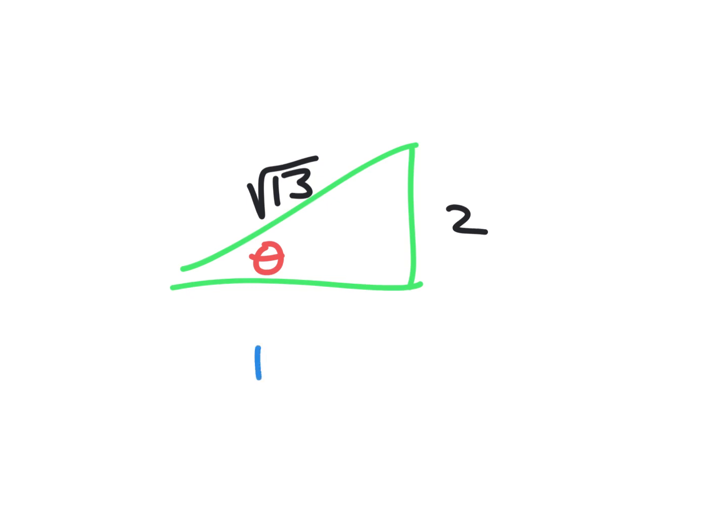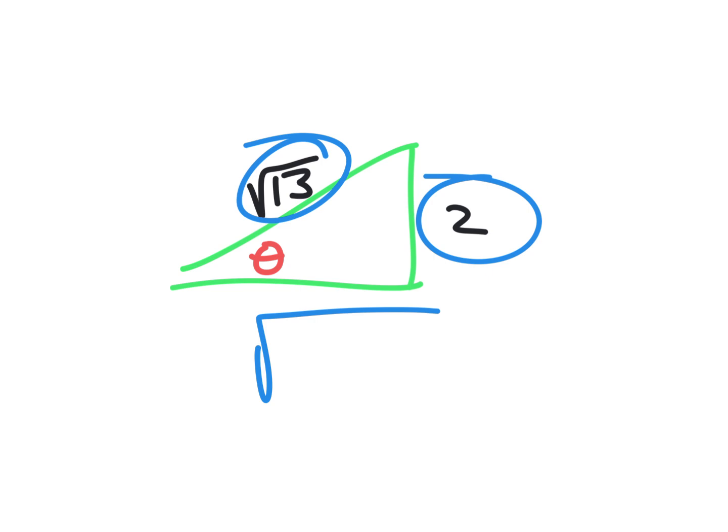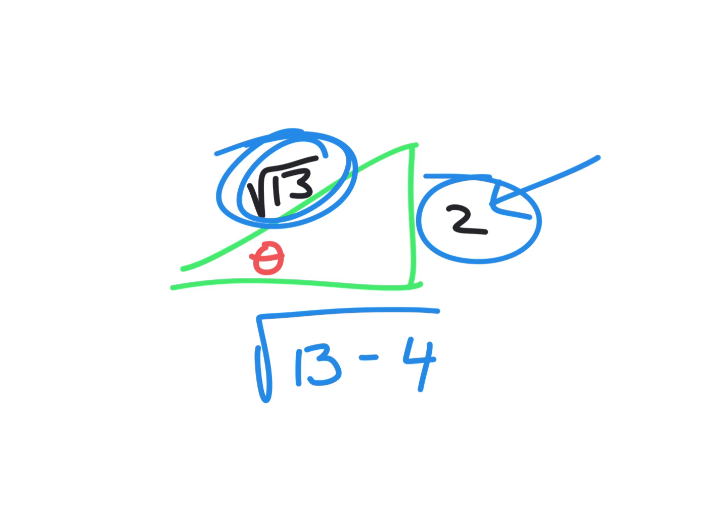Sophia, do you remember that thing where I said start with a square root and then you square both of these? Oh, yeah. That's an important thing to remember. So what if you square 2? Well, that's 4. What if you square the square root of 13? Well, it means square root of 13 times square root of 13, so it makes 13. And is this the longest side of my triangle? No, so you minus them. So square root of 13 minus 4. So that would be square root of 9. And then what's square root of 9? 3.